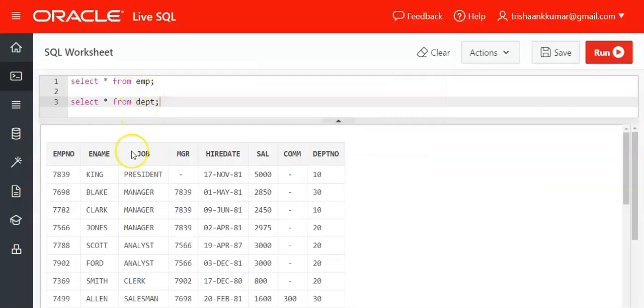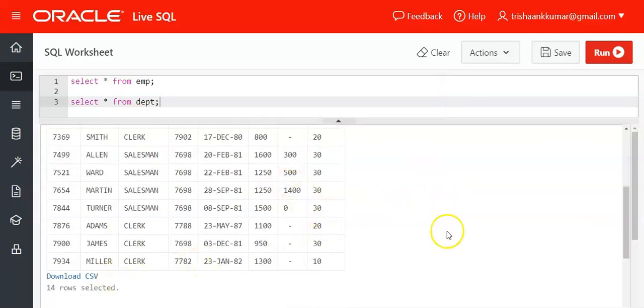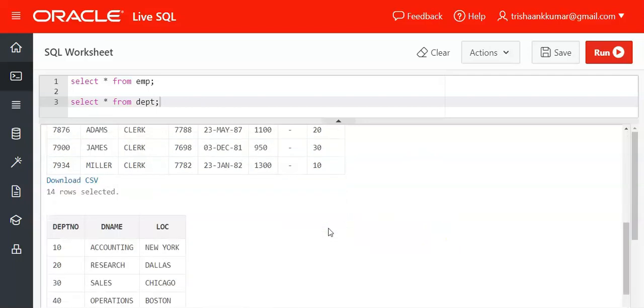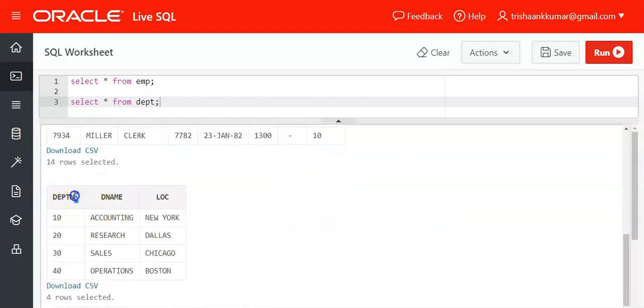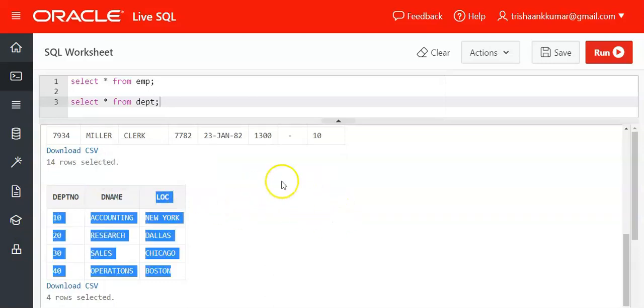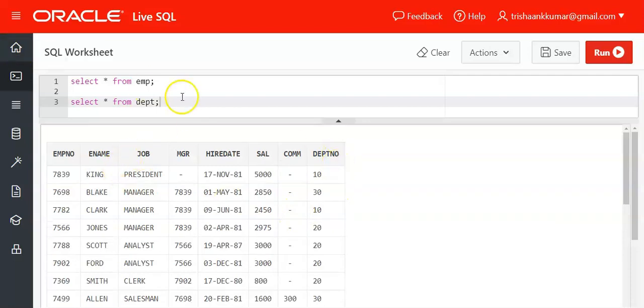See, this is a table called EMP, and in this DEPT number column is a common column for both the tables that we are joining. All the employees, 14 employees, we have 14 rows, are distributed into the 10th, 20th and 30th departments. And in the DEPT table, we have the same column DEPT number with values 10, 20, 30, 40, and department name and location. Now we are supposed to add this department name and location of the DEPT table to the EMP table. So how can we do that?